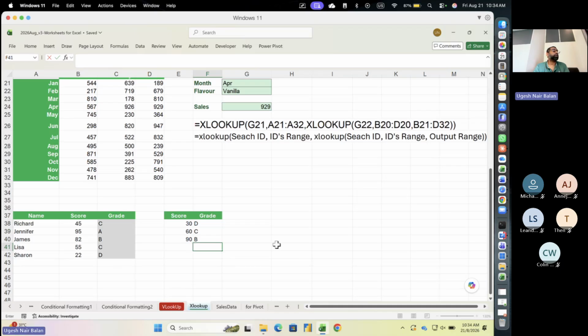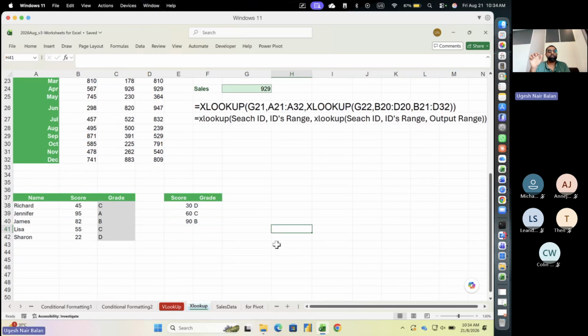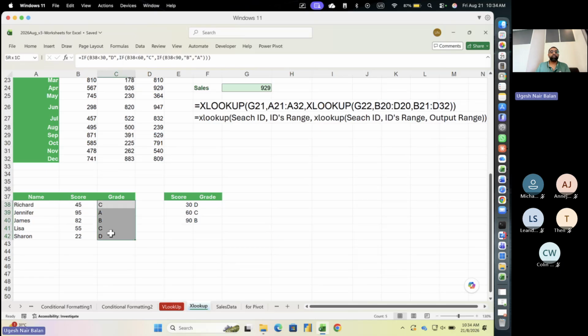I can show you what happened after that. So here we're going to show how to apply VLOOKUP and Xlookup to do approximate match. I call this approximate match. Actually, the topic is about approximate match.